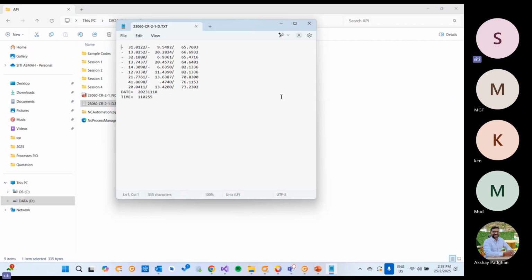Using manual, it's possible to go inside. It can be done by manual. Okay, can you share it to me through mail or maybe in chat?